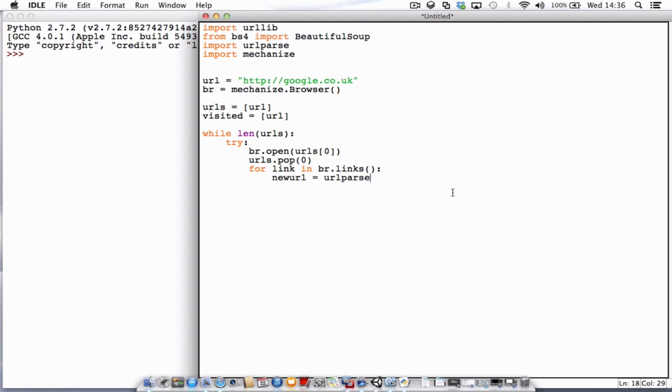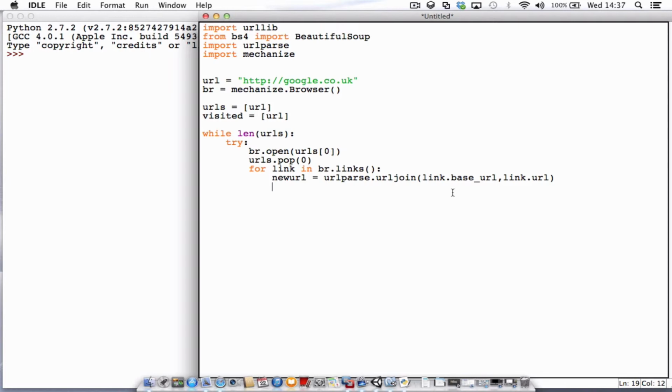So we're now using the urlparse module. Dot urljoin, open brackets, link dot base_url, comma, link dot url, close brackets.